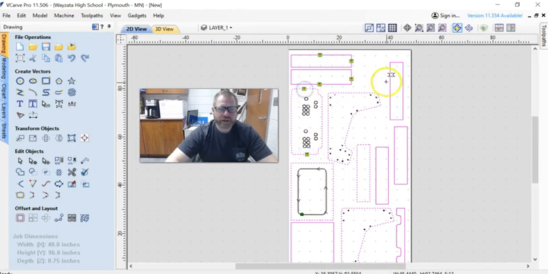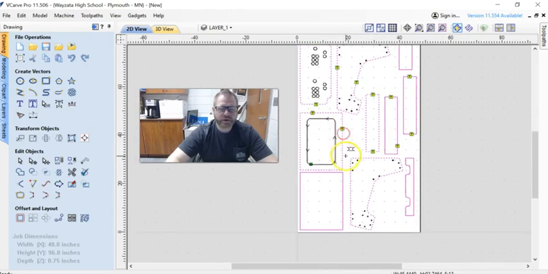I don't want to put the tabs on a curve though, because I'm going to get in there, and for this big one I'm going to put 3, because I've got to get in there with an oscillating cutter and cut them out. So if I put it right on the edge here, it's really difficult to cut out. If I put it on a straight edge, it's not too bad. And if you've got a different layout than I do, you're never going to go wrong by putting too many tabs on. So I'll do 3 in places where I think 3 is better.